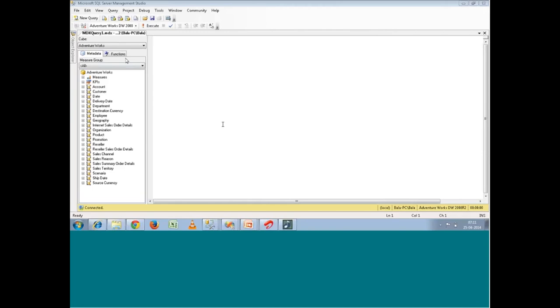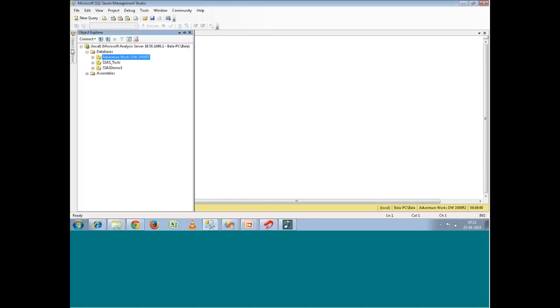Okay, so what I was telling is how to open a new query window and how to write queries from the basic point. Yesterday, we have seen a comparison between SQL and MDX. So we have seen enough examples of how to write MDX. So we'll start from the basics now, how to write queries from scratch. For that you have to open a new query window through your SSMS. How to do that? Go to Object Explorer.